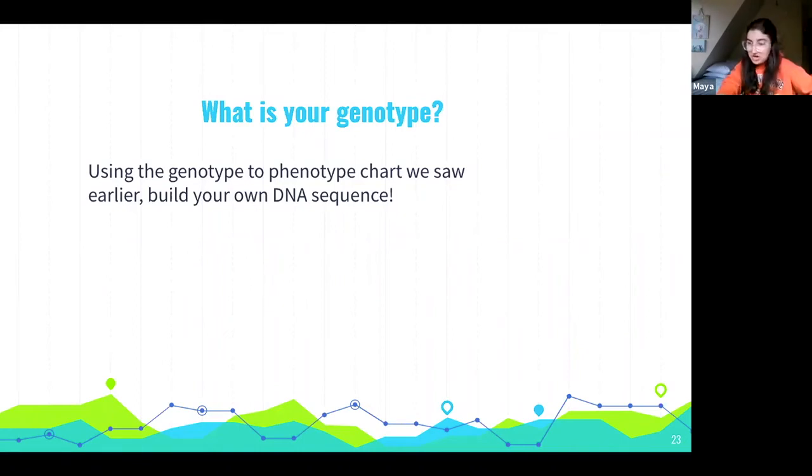So for me, I would say brown eyes. So I would look at and write TGG down because that will make it a lot easier when you actually go to the beads. And then once you write down all your genetic code, then I would say pull out your beads and you can just use your chart and just go from there. So if you want to build all your 5 traits, you're welcome to do so, or you can even build a family member, a sibling maybe, or a friend. And if you first build your own and then you build a sibling, you might see that there's only one change in the phenotype because you might look very similar to a sibling. And that's just showing how we do share our DNA with our family members.